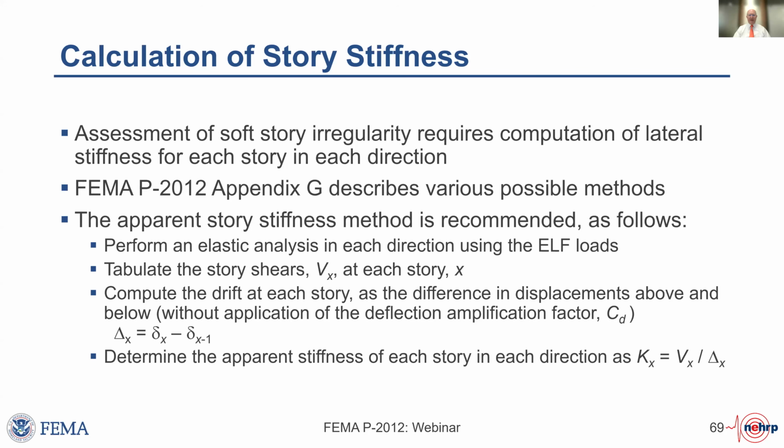The idea is, instead of trying to do a whole bunch of hand calcs on stiffnesses of each story, we apply static ELF forces, we tabulate story shears and story drifts, and we consider the apparent story stiffness to be the shear in the story divided by the drift in that story. And that'll help us to quantify the issues.